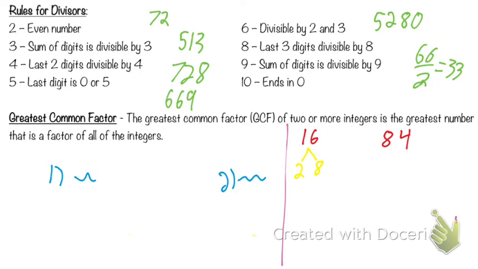Is 8 prime? No. What multiplies to get to 8? 4 and 2. So, can 4 keep going? Yes. Into what and what? 2 and 2. Can 2 keep going though? No. So we look at every branch of the tree, and we say the factors of 16 end up being really 2, 2, 2, and 2. Does that make sense?